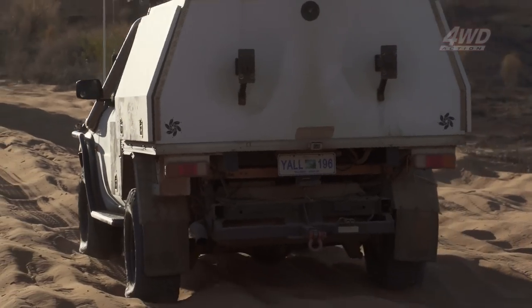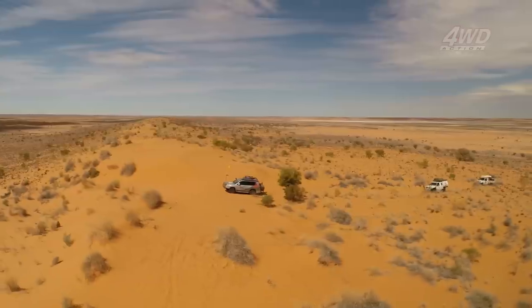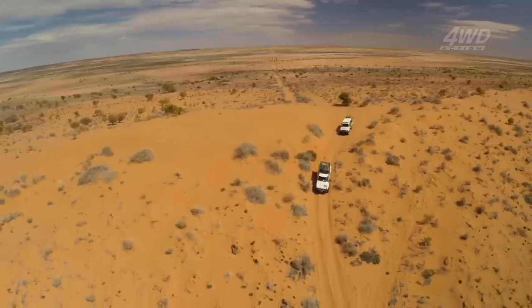This is one of those dunes that, oh, you just can feel that chassis. But with Big Red and our goal on the horizon, it was time to reflect upon what we'd achieved and how. I can't thank the boys from HEMA enough. They'd put in the groundwork and it had paid off.